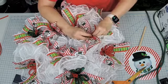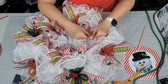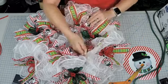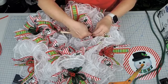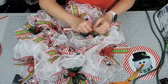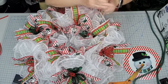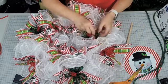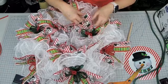And again, this mesh tubing is cut to 36 inches. Now, if you wanted to cut it a little longer, you could. Like I said, you can not fold it as many times, whatever you prefer.